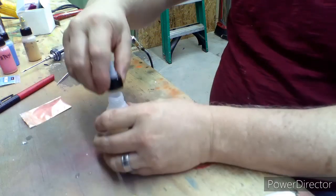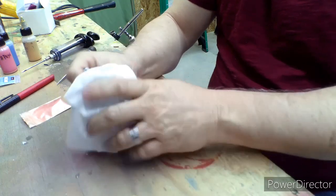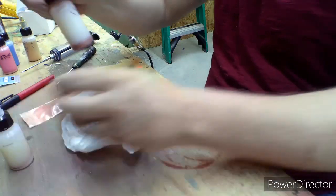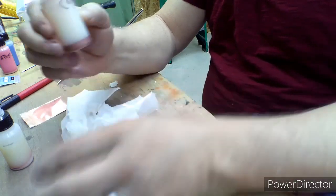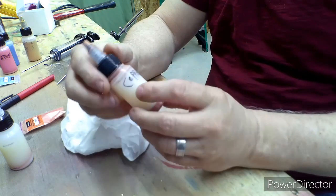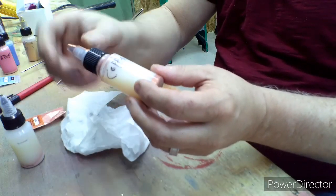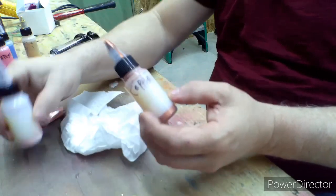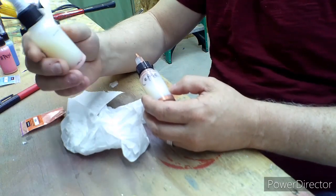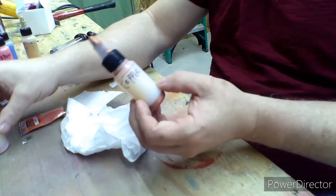Now the only thing about this stuff is that the Pledge is kind of sticky when it dries. If it sits overnight or a day or two, the copper — or your pigments — are gonna go to the bottom, they're gonna sink because they're actually heavier than your paint. But if you notice these bottles that have the Pledge in them, it's completely mixed in. Sometimes it won't separate, but sometimes you'll have to shake them anyway. There may be a little separation between your clear coat and your Pledge, but it doesn't hurt anything to shake it up.